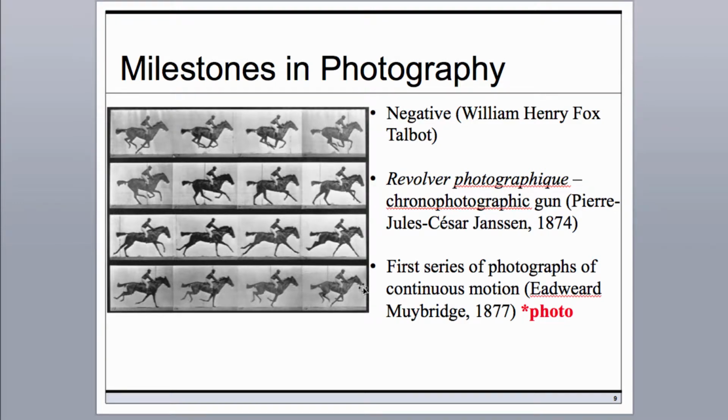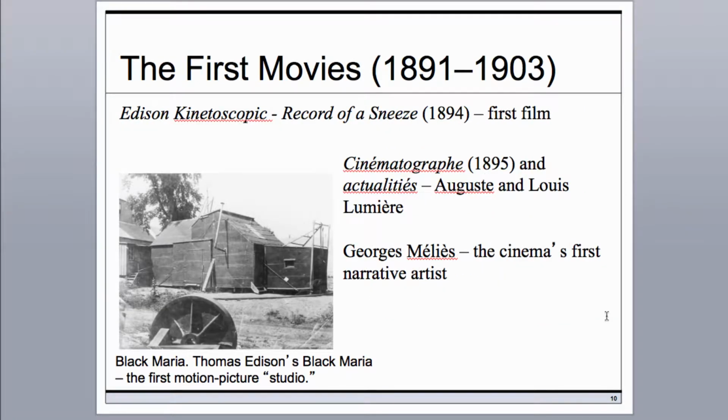Actually, this would make you think it's 16 all in a row, and capture the image to show how different it is when you look at things in a motion aspect. That, of course, made people work to create the first movies. The first one known is 1894, and that's important to note.